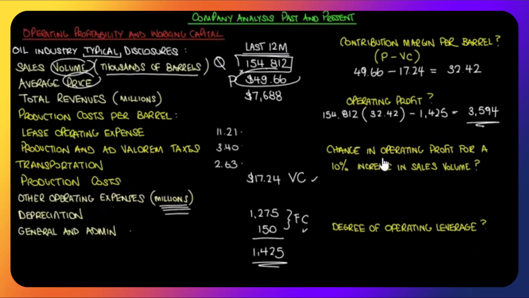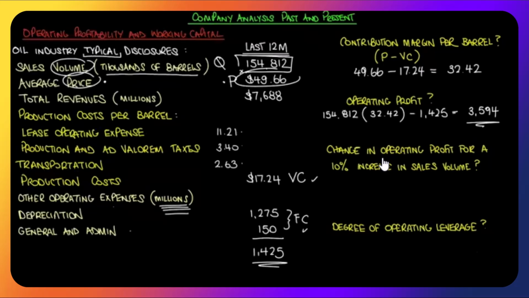Well, that's not really how it works. Degree of operating leverage is about fixed versus variable costs. And all I want to change to assess the risk of my mix of fixed and variable costs is sales volume. I want to keep the price the same. I want to say today, right here, right now, without any change in price, by how much would my operating profit change given a change in sales volume? So that's the exercise I'll do.